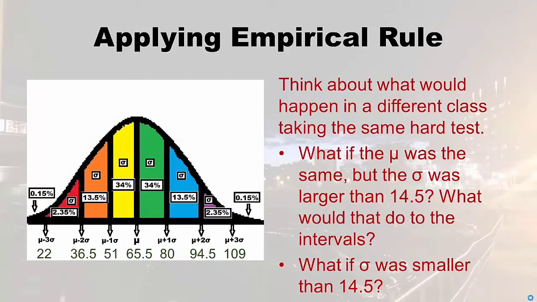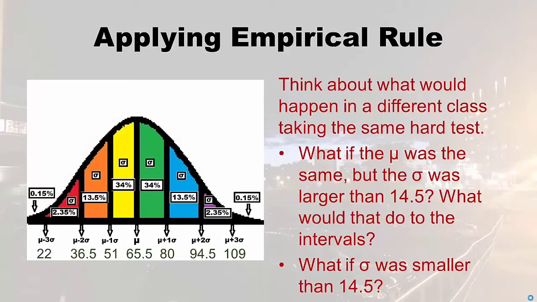And so the class I was in, chemistry, was an undergraduate class. I was in costume design. This was a whole bunch of different kinds of people in chemistry. And that's probably why we even had kind of a big standard deviation of 14.5, even though I made that up. In reality, we probably did have a big standard deviation. I knew in the chemical engineering department, they had chemistry classes for chemical engineering majors. I'll tell you, their standard deviation was probably a lot smaller because they were probably more alike and got more similar grades as each other. But with this diverse class, we probably had a pretty big standard deviation.